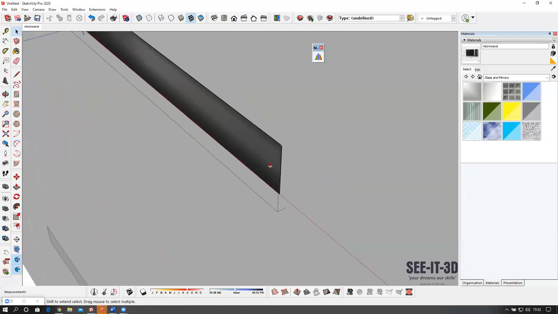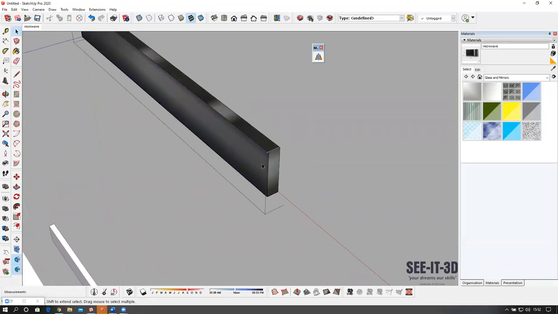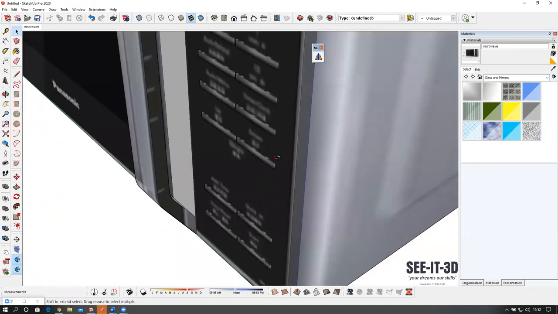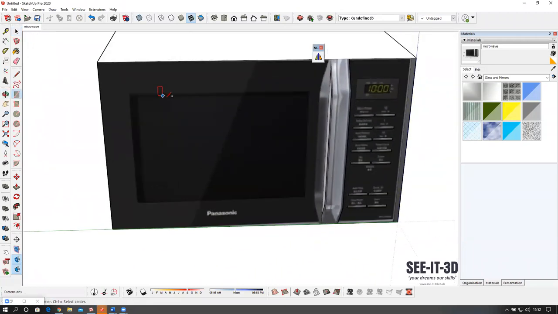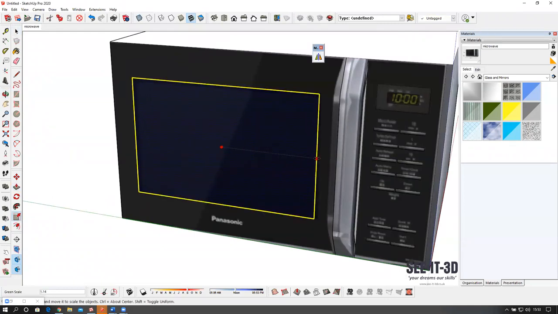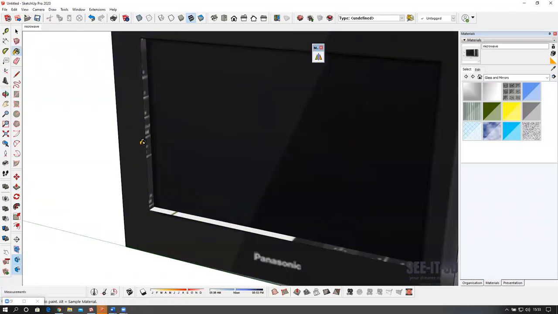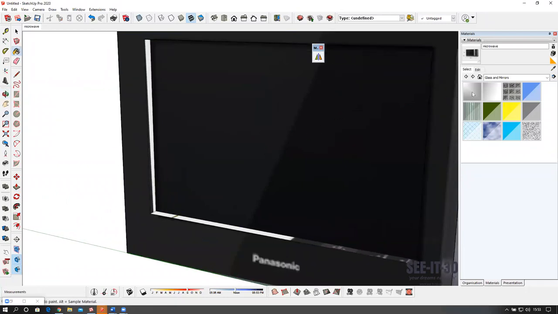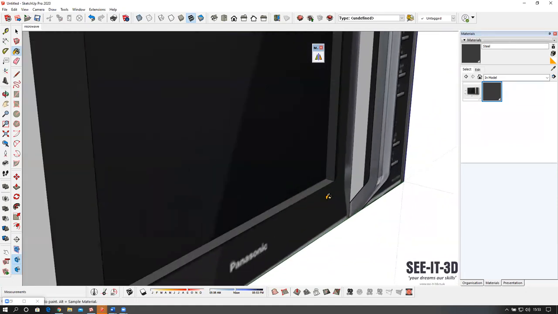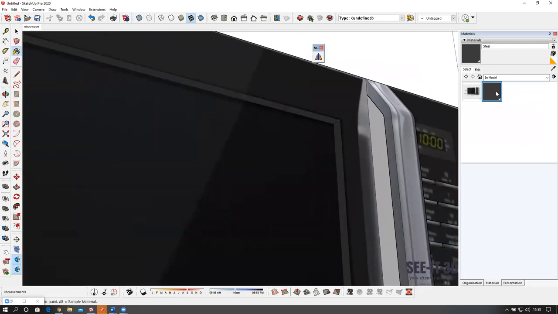Okay, let me just do this. Let me just pull this out for now. And let me just soften this for now. Yeah, we'll do that. Okay. And then what we'll do is put this as a glass panel on the inside just to stretch it. Maybe stretch it back a bit here. Push, pull it in. Sample. Let's just go to the materials and put this in here. I'm just going to paint around here and just darken it down a bit.